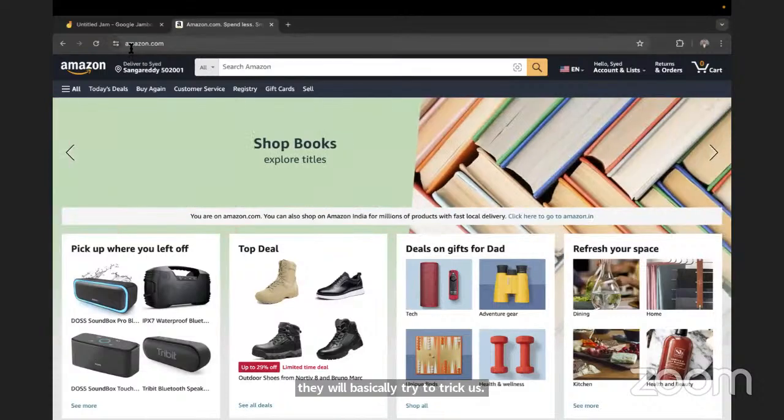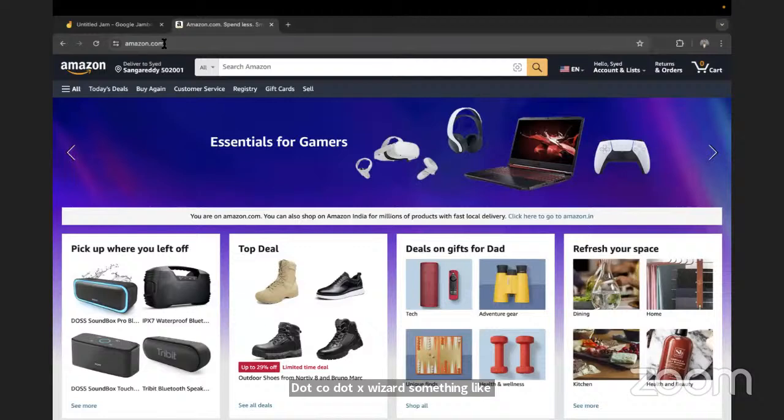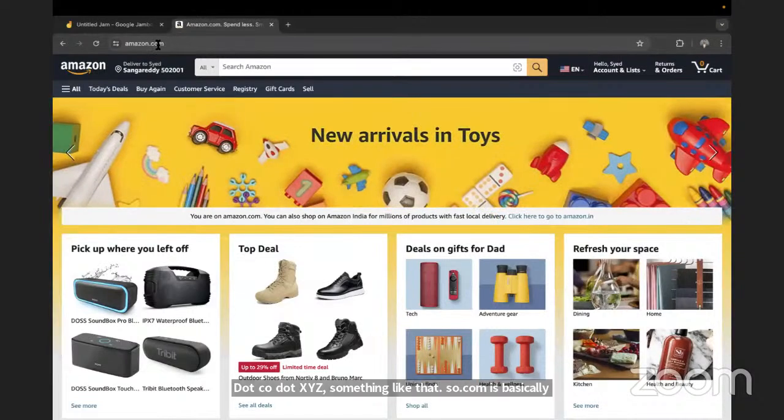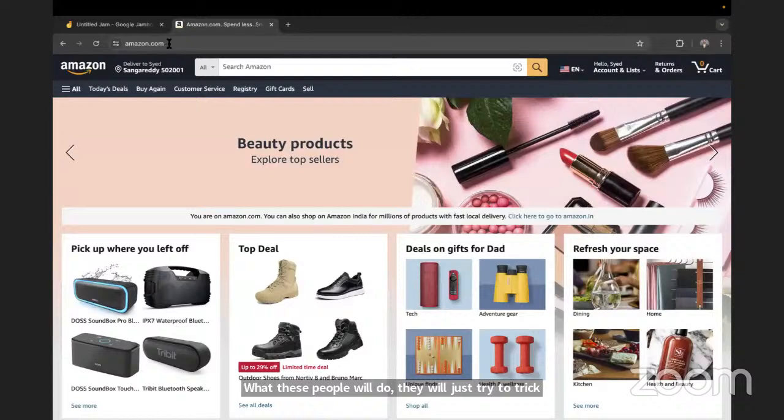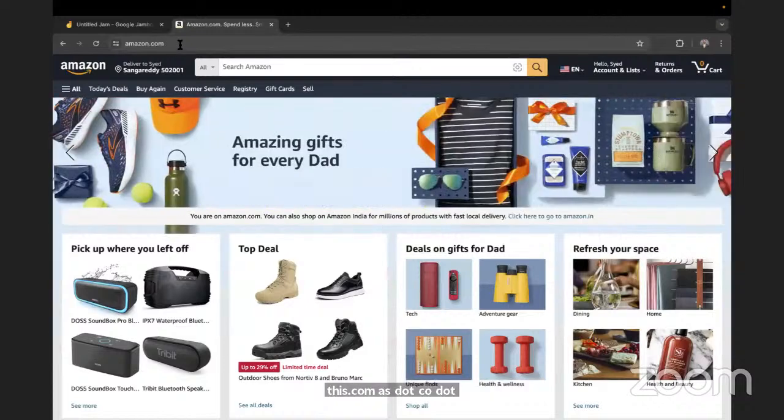They will write something like AMAAZON dot co dot XYZ. .com is the original domain name of Amazon. What these people do is trick this .com into .co.xyz or .co.in, whatever cheaper domain name is available, and clone it that way.